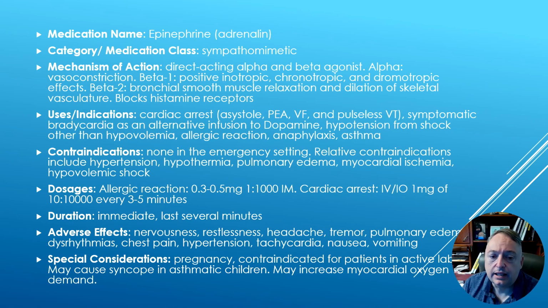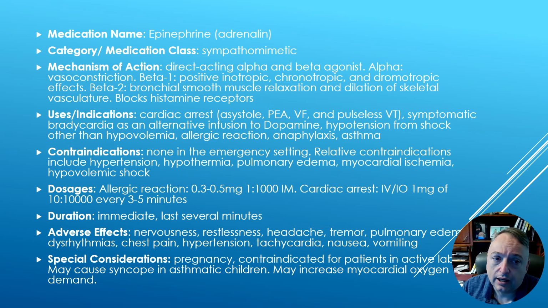Epinephrine, or adrenaline, is a sympathomimetic medication. It acts on the alpha and beta receptors as an agonist, and it causes positive chronotrope, positive inotrope reactions to the heart. What does that mean again? Chronotrope means increases the heart rate. Inotrope means that it increases the contractility of the heart, makes the heart squeeze harder. So when we're giving epi in a cardiac arrest, we're trying to get that heart to restart and to get going again on its own.